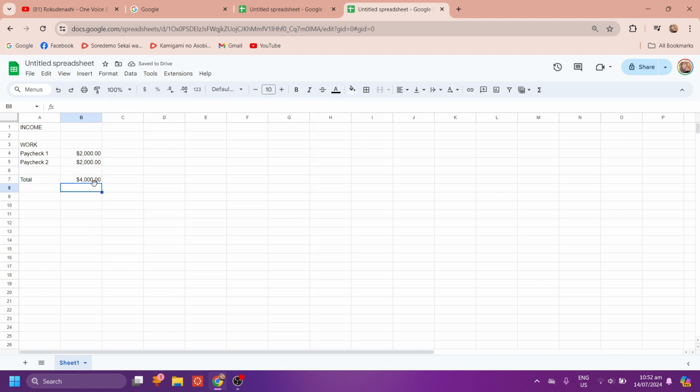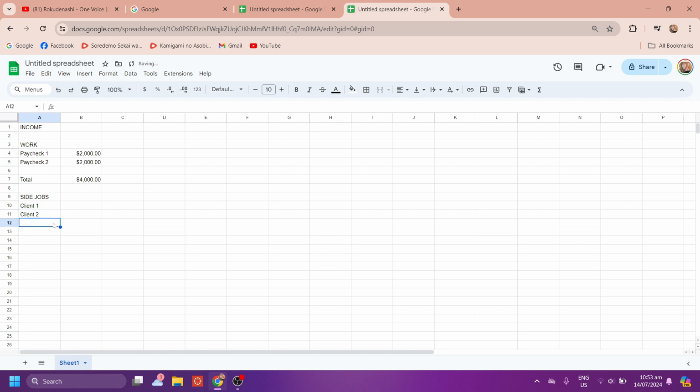Now, for example, you also have other income besides your work. For example, you have side jobs. I'm just going to put your side job. And then, for example, you have a client from Upwork. Put client 1, and then client 2.